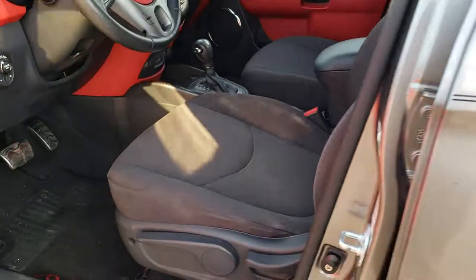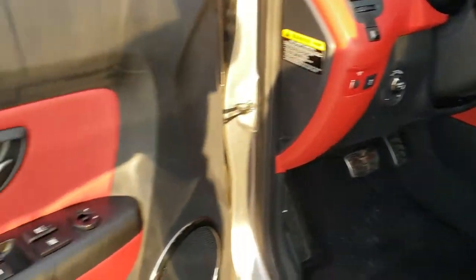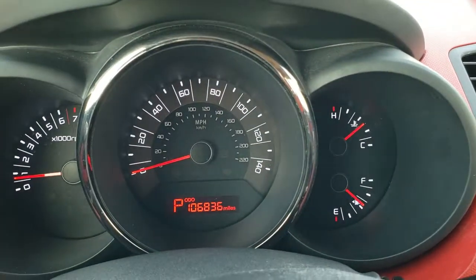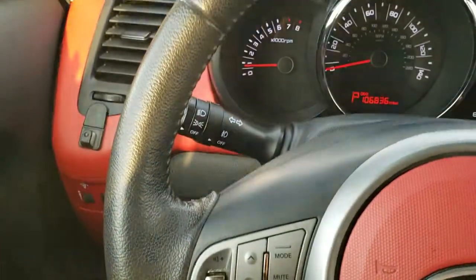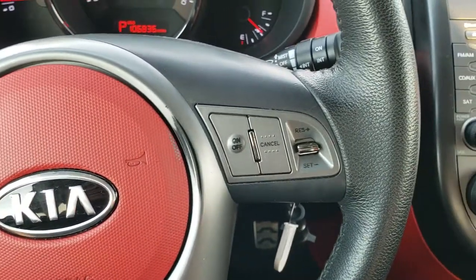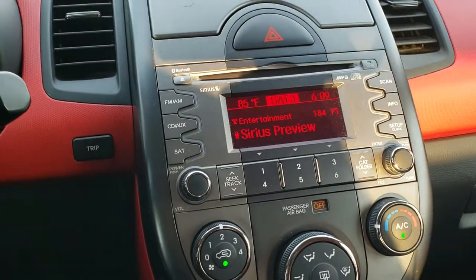Power mirrors. Inside, the sport package gives you the black cloth interior — there are no rips, there are no tears. You get the red in the upper part of the seats and the red trim throughout. Power windows, power locks, power mirrors, and sole factory floor mats with the red Soul lettering. You can see this vehicle has 106,836 miles. Steering wheel is in nice condition as well, no major scuffs or scrapes. It has audio controls on the left, cruise controls on the right, and Bluetooth controls on the bottom. Like the red accent throughout on this car — these front seats are heated.